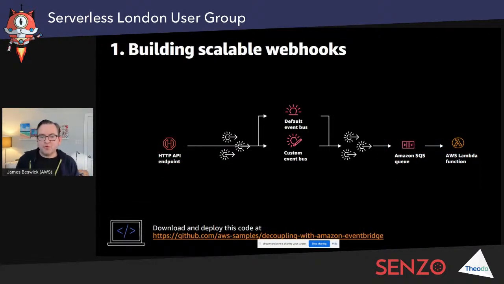So the first example is a scalable webhook. A webhook is an HTTP endpoint that's callable from another service, which could be another microservice or a third-party application. Webhooks do have some problems. They're often public endpoints that can receive sudden bursts of traffic from SaaS providers or other systems that are providing you with data. And if the backing application that you have cannot scale to receive that traffic, sometimes you can experience an outage when traffic surges occur.